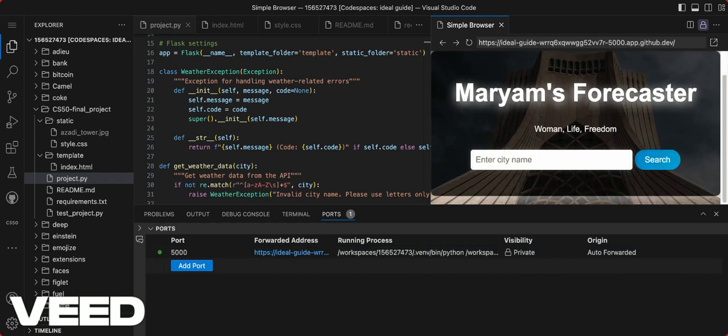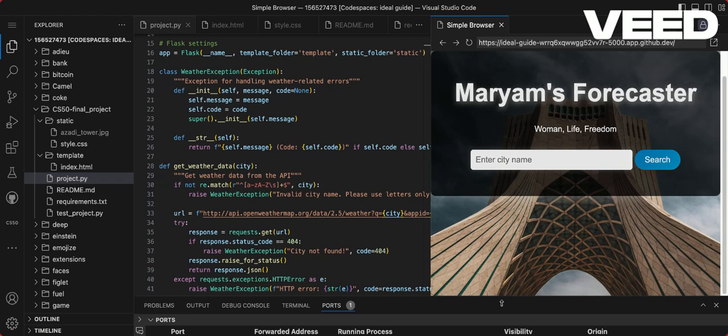For the app's appearance, I've used a stunning background image of the Azadi Tower with a dynamic brightness animation to give it a vibrant feel. The design of buttons, forms, and info boxes is modern and elegant, providing users with a sleek experience. Text and icon animations add a playful and engaging touch to the app.